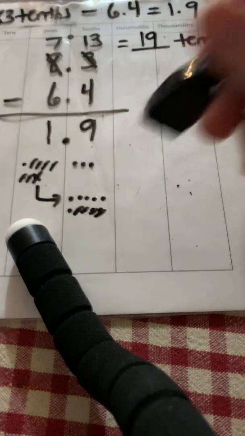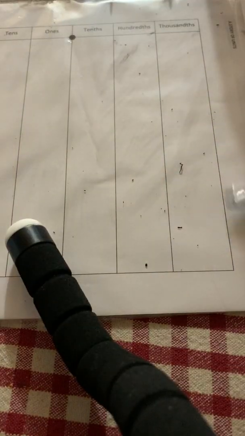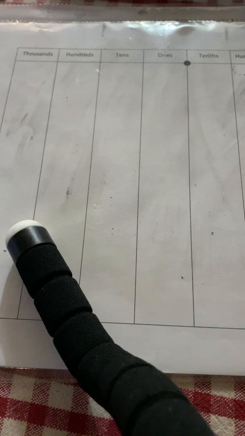All right, hope you guys are getting this and it's making sense to you. Let's erase our board and try another example. If you guys don't have your boards yet, now is a great time to pause it. Go get your board and work through these problems with me. It will really help you. And even though you're working at home, I still want you using the chip model right now. I want you to really understand what happens when we unbundle. Okay, for this problem, press play when you're ready.